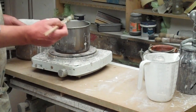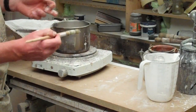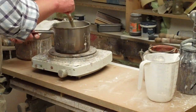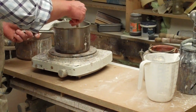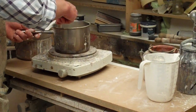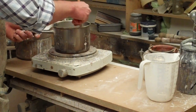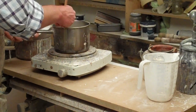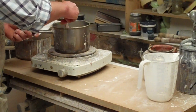And now I'm going to introduce a brush, which I've already wetted in the sizey white. So again, we're not introducing air into the mix. And gradually I'm going to start to stir that using a figure of eight pattern and trying to stir all of the Gilder's whiting in to make a smooth gesso.